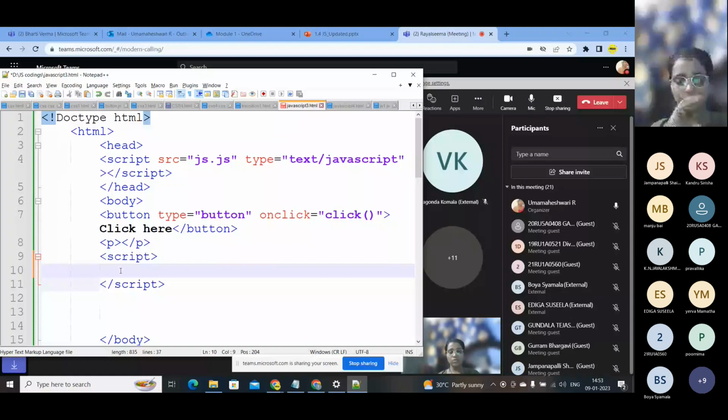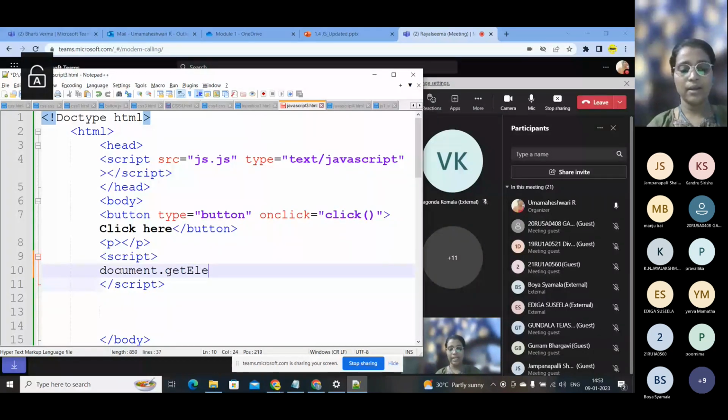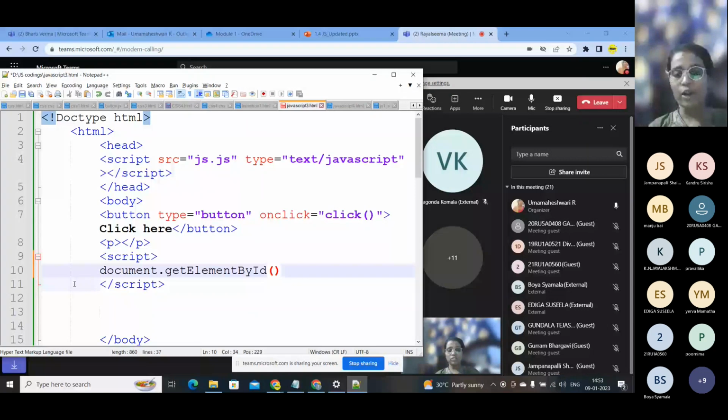So in the script I'm giving an object as document, and I need getElementById. This is a method of document. Previously we know document.write is one of the methods of document. So document is an object. In that object, we have so many methods. One of the methods is called getElementById.